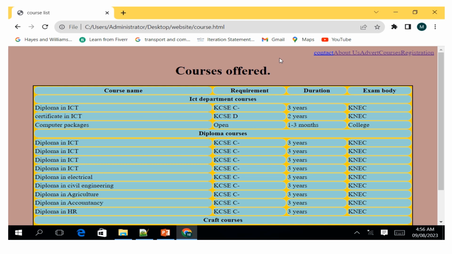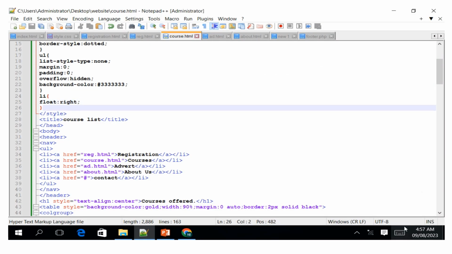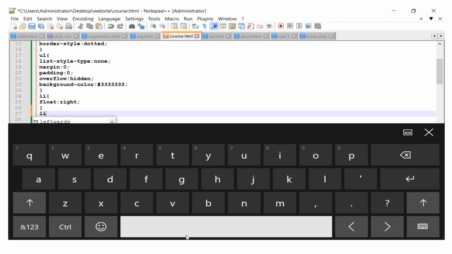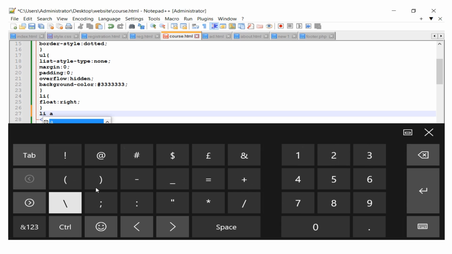So the next thing, you can see it's not all that friendly when it looks like that, cluttered, so we try to style it in a better way. So we can give another style. Maybe we can give the list, and then under the list we want to style our links.